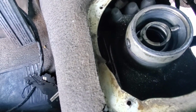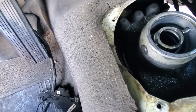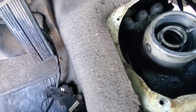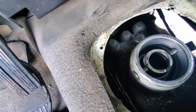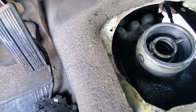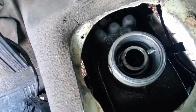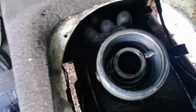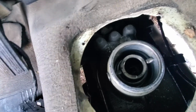Now bear with me here, I'm gonna see if I can turn the light on. Oh well. So now I'm gonna pull these guys out so I can get the spring out of the way, stick a screwdriver in there after I take a look at what's going on and see if I can get this transmission back to neutral. All right, stand by.